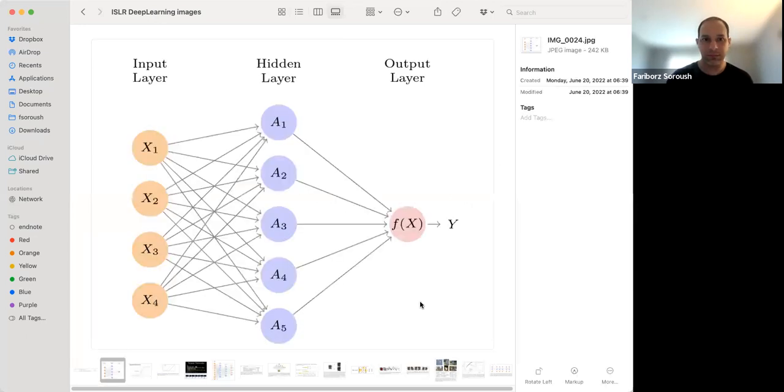Mainly, we have two topics to cover in this chapter, CNNs and RNN. CNN is convolutional neural networks, which is specifically for image classification, and recurrent neural networks, which is specifically for time series or any kind of sequences. The packages that are used for performing deep learning is Keras for R and TensorFlow, which is a whole software by Google. So the whole idea starts from single layer neural network. Let me share this.